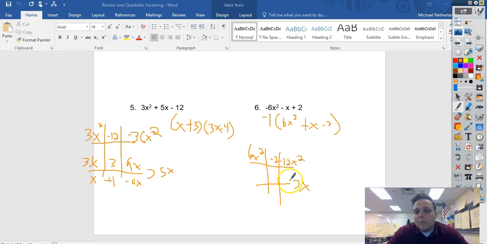So hopefully you're unpausing this video and you found the two numbers. And you're like, Mr. Nellen, the two numbers are 4x and negative 3x. Now, what does 6x squared and 4x have in common? A 2x. Ooh, I did not mean to draw that actual random little line there. What does 6x squared and negative 3x have in common? A 3x. 2x times what is 4x? 2. 3x times what is negative 3x? Negative 1. Then always go across, so you get 3x plus 2 times 2x minus 1.